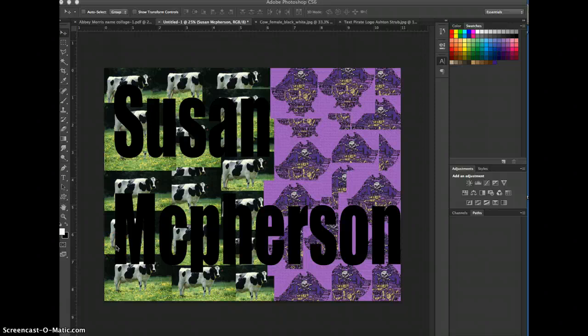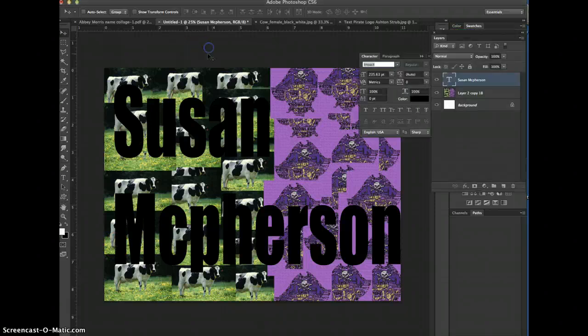All right, so once you have your name typed, you'll see over in your layers palette, you've got your type layer with your name. What we need to do is get marching ants around your name. So that's called loading a selection or loading a layer. Okay? To load a layer, you hold down the Command key and you click on the picture in the layers palette.